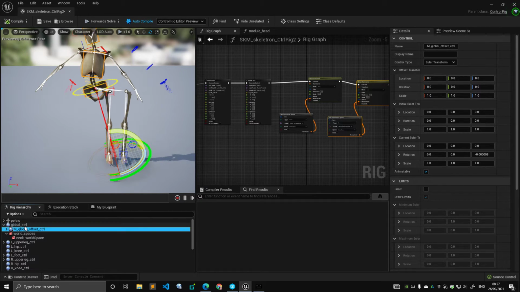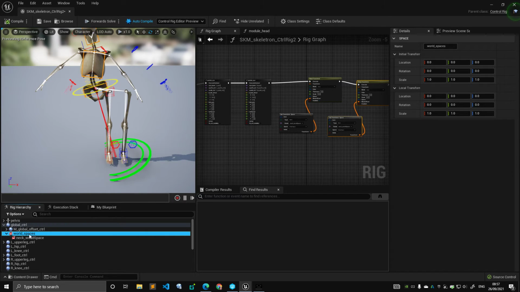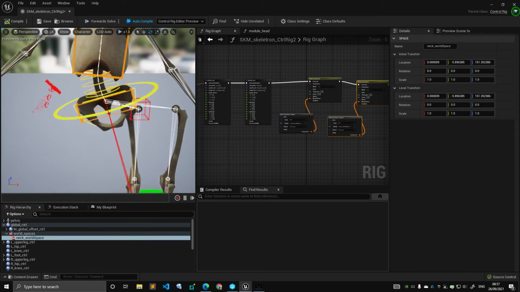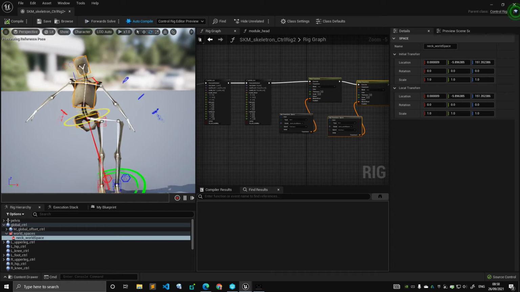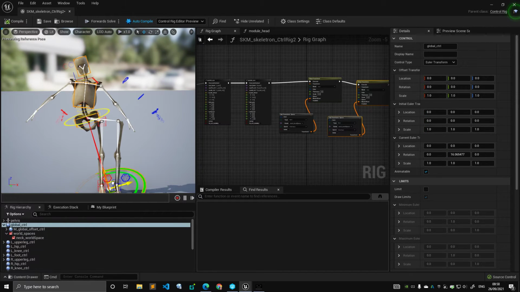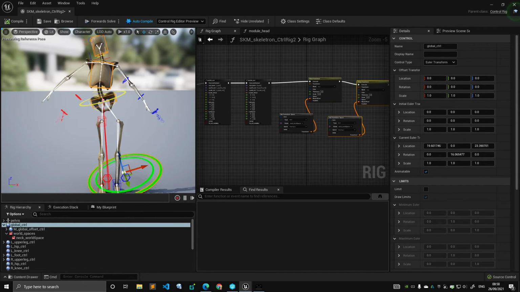So this is the other difference. In the end, what I will have is a global control, a global offset control, and then, as I said, these are just spaces. Inside here, there is this neck world space, which is this object here, and a follow is basically children of that. And what this gives me is the ability to offset everything.